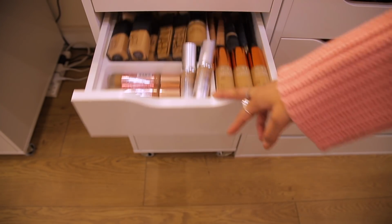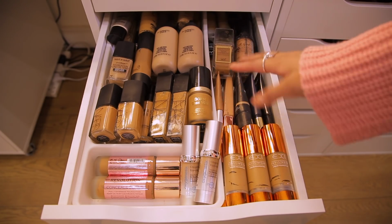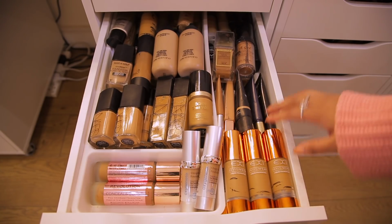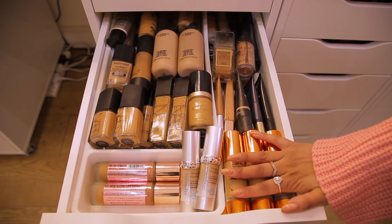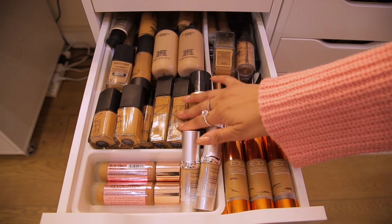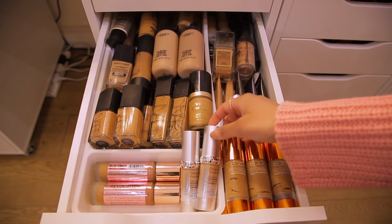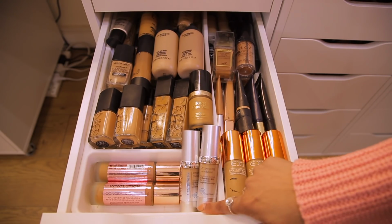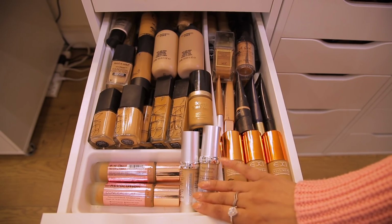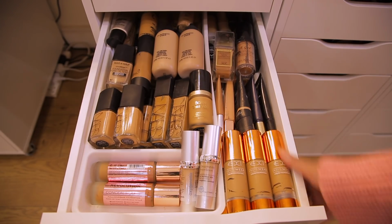So the second drawer I would say are the more wearable. I think I put them in the second just because when I sit down and because I'm quite short, these are really easy to reach for. These are again foundations. You've got all EX1. I love NARS Sheer Glow. You've got All Day Radiant, Wet n Wild, MAC Face and Body. I've got these new skin lab ones that you could actually sleep in and they're healthy for your skin, which is so bizarre to me. But it's just an overflow of, again, more foundations.